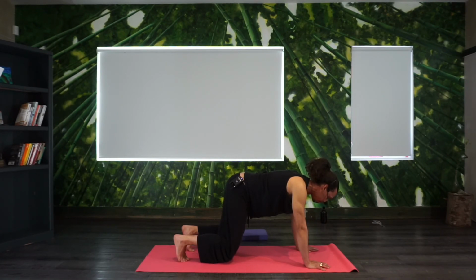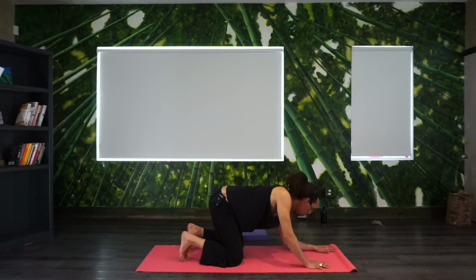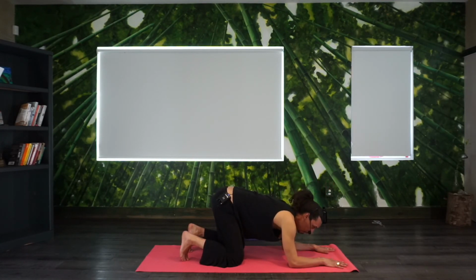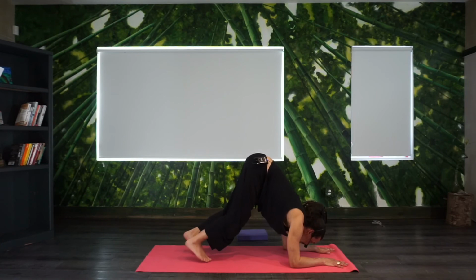Remember the sequences. We started on all fours. We did some sun salutations. Now we're moving into some other cool poses. Dolphin. Here we go. Forearms. It's not a forearm dog pose, although some people think it is. And it's described that way. It's different. The forearms are the heavy part. So it's actually a backwards dog pose. Bum comes up, toes come in.